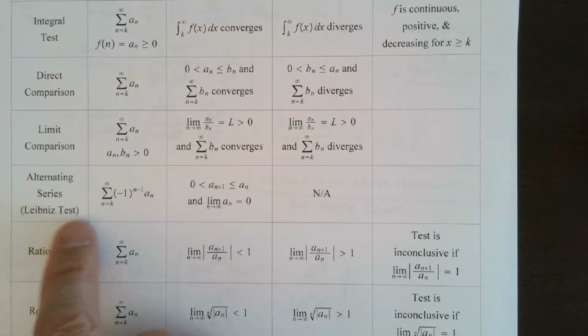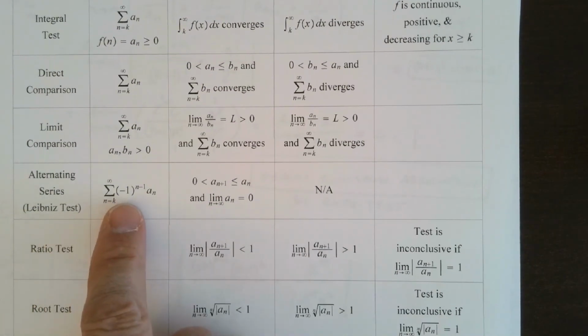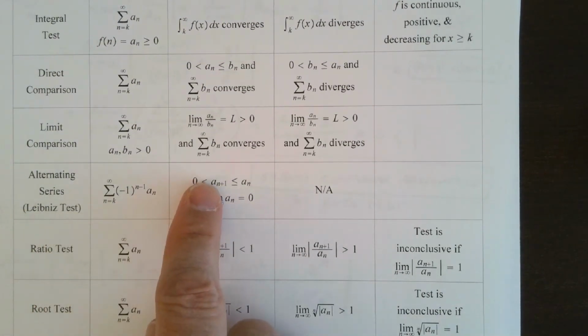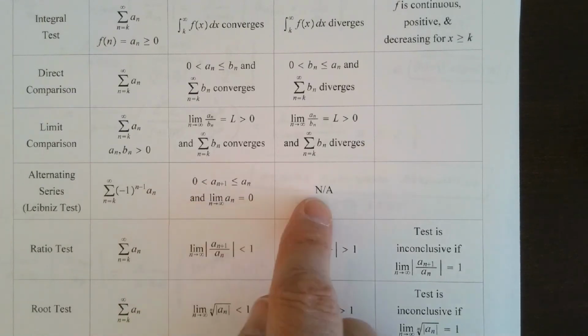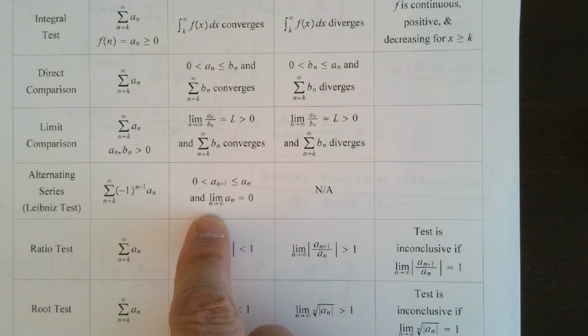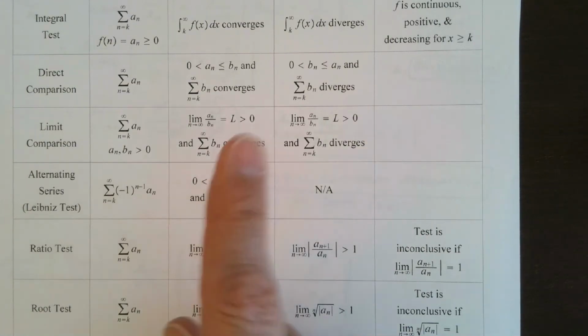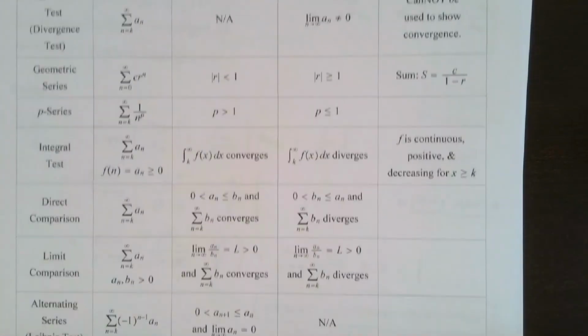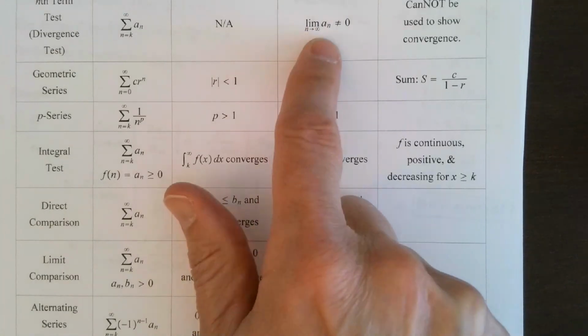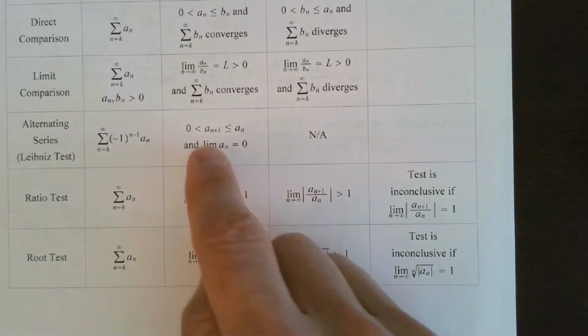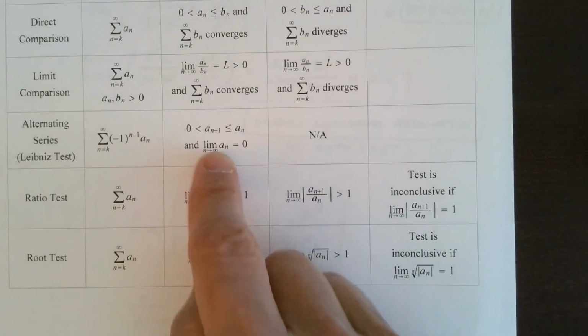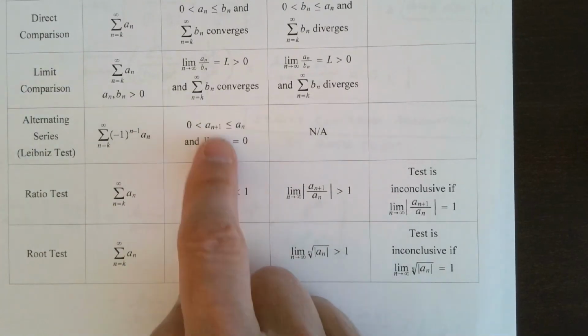Alternating series test, sometimes called the Leibniz test, right? We looked at that in the last video. There are two conditions you have to show here. It only shows conditions for convergence, not divergence. In fact, though, if the limit as n goes to infinity of a sub n is not equal to 0, obviously you're going back to the nth term test, back up here, and being able to say it's divergent. But both of these have to be shown or proved. A lot of times it's simple, but you need to at least state that they're true.